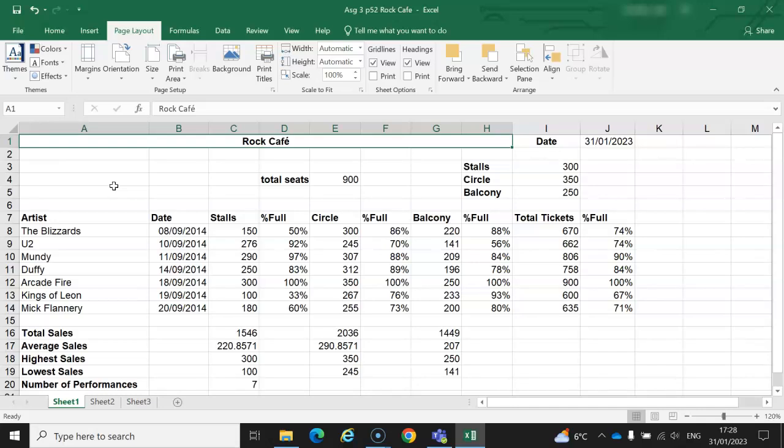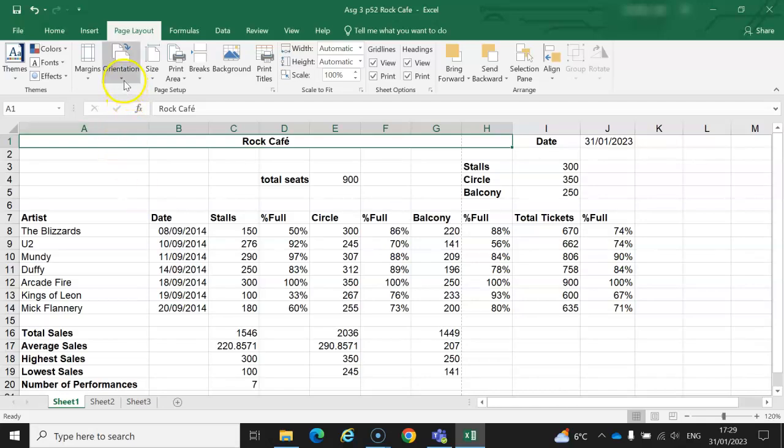Sometimes you do want to print them, and in this case we do. So I will put a tick in print grid lines and I will put a tick in print headings. Unless you're very specifically told to do so, do not take the tick out of view. We always want to be able to see on our screen the A, B, C and the 1, 2, 3 and the grid lines. So leave the ticks beside the words view, but now put additional ticks in beside the words print.